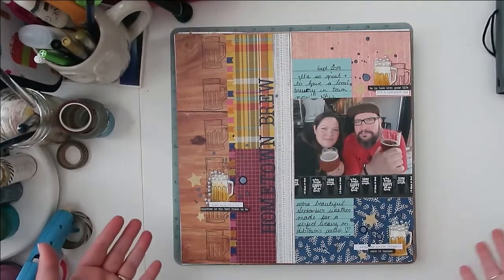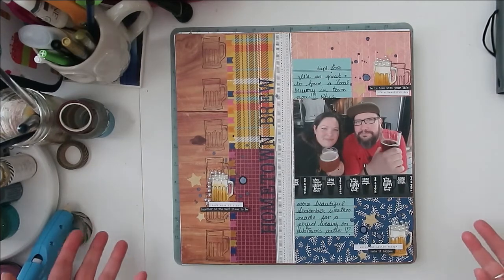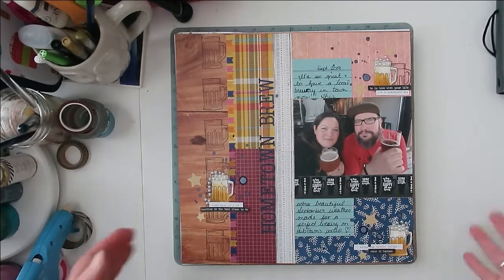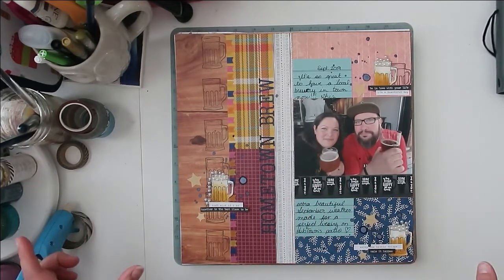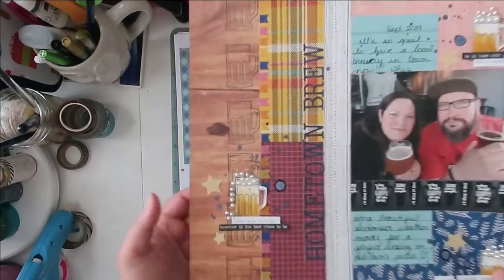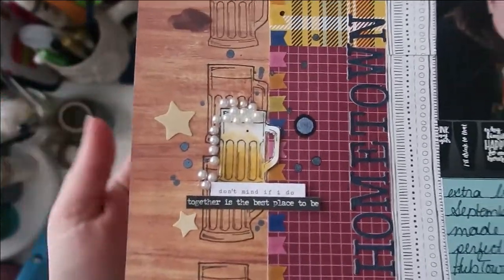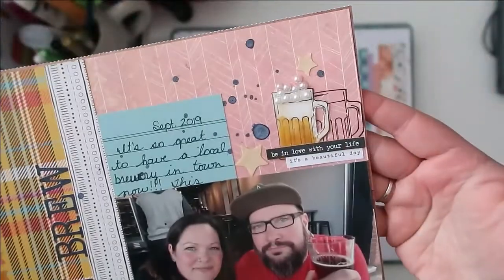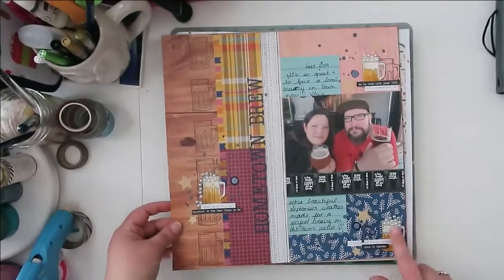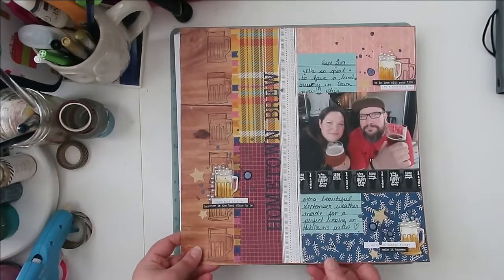This layout was created for my Everyday Inspiration series. The picture came to us from Dolly this month, and it was a picture of some stills in a distillery or a brewery. And so I went to my sampler packs, but then also my Wild Whisper stamp set to create these awesome beer steins. And I just used flat back pearls from BB Craft to kind of create the suds that go on top of the beer steins. This was really fun to put together. And it is also using the sketch.